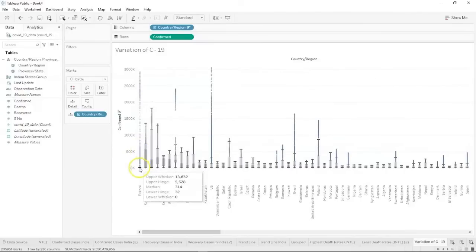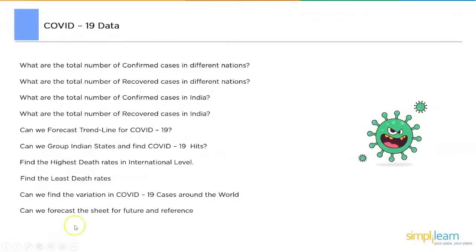Since we are calculating the variation of the confirmation of COVID-19 presence, we have France in first place, where it shows that there is a lot more variation in the confirmed cases in France than in the US. That's how we can find the variation of presence of COVID-19 in a particular country. So with that, let's move into the next query.